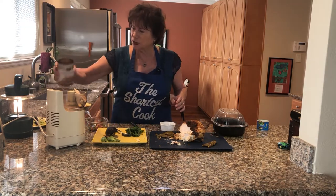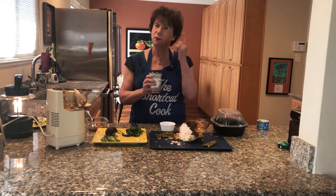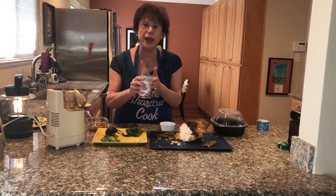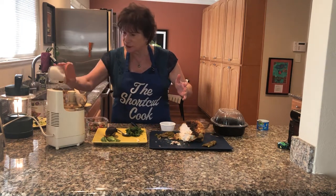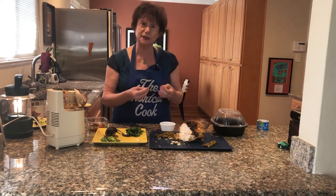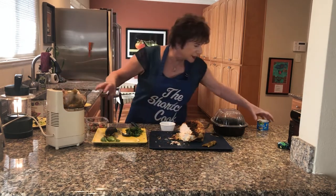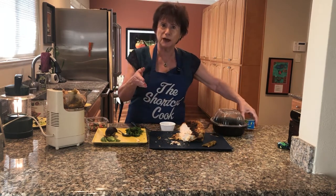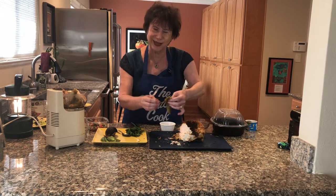I'm going to add just about a little over a quarter of a cup of drained garbanzos. Now I'm going to salt the garbanzos. What am I going to do to spice it up? Because I talked about it being kind of spicy. I'm going to add just about one pepper — that is the chili relleno, the whole green chili. You can cut it up yourself. You actually get more for your money if you buy it whole. Make sure you remove the seeds and then cut it up.